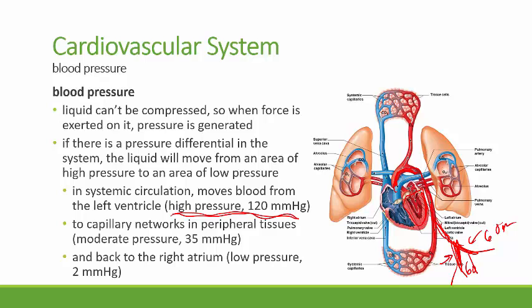We've already talked a little bit about this, but here at the arterial side of a capillary network, blood pressure is about 35 millimeters mercury. By the time we get to the far side of the capillary network, it's about 16 millimeters mercury. And by the time we get back up here to the inferior and the superior vena cava dumping into the right atrium, it's about 2 millimeters mercury of pressure. So we're constantly moving the blood from regions of high pressure, 120 to maybe 60 at a branch point, to 35 here at the capillary network, to 16, to 2. Okay, so hopefully that makes sense.